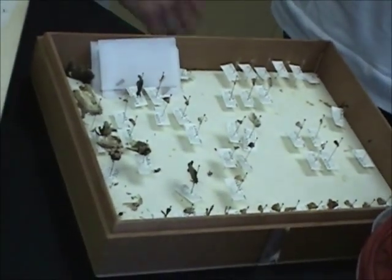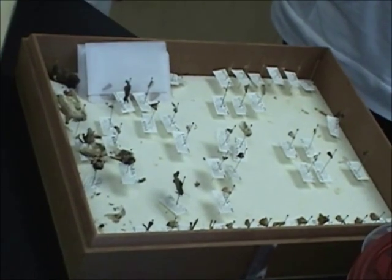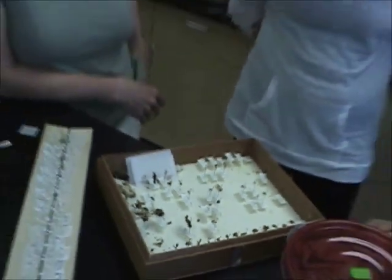Basically they're going to end up at the Smithsonian. Lee has extensive collections at both the Smithsonian and the American Museum of Natural History. Some of these probably haven't even been described to science yet — some of these probably don't even have a genus and species associated with them yet.